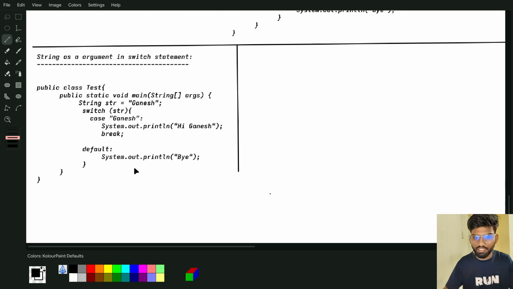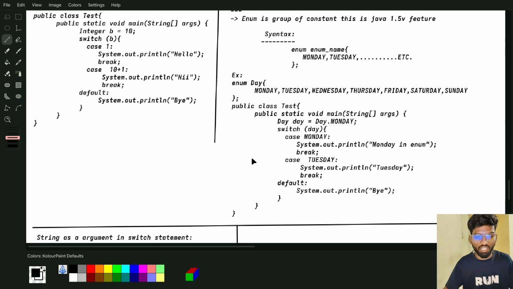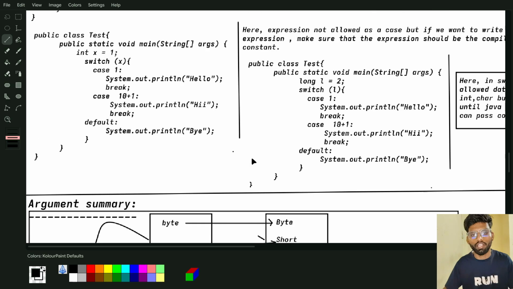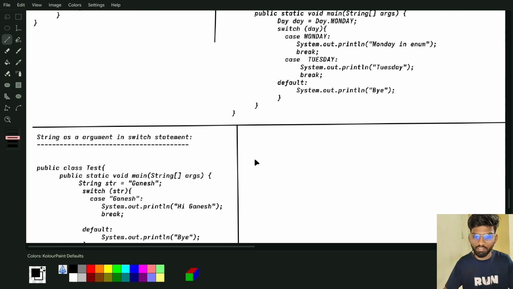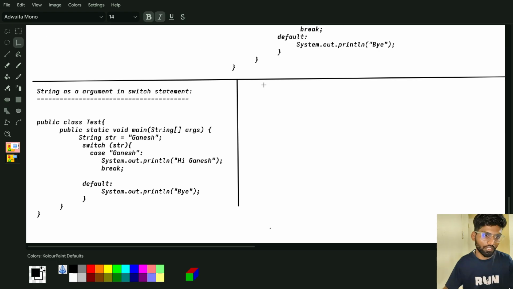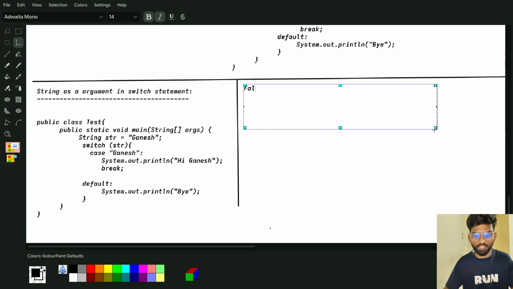But before going to default, we are going to discuss the fall through approach in a switch statement.